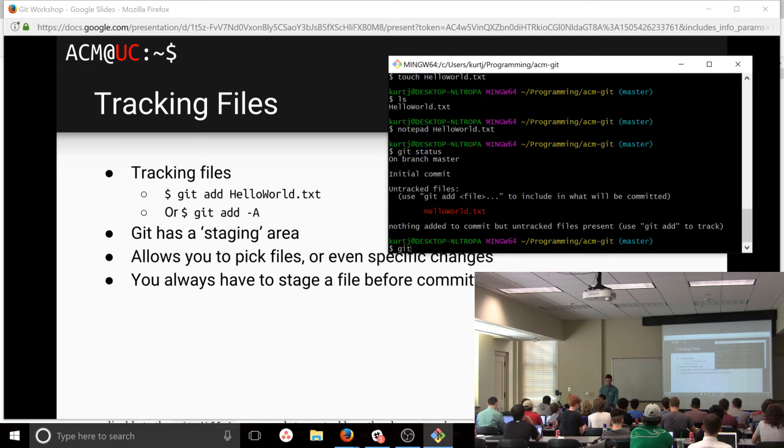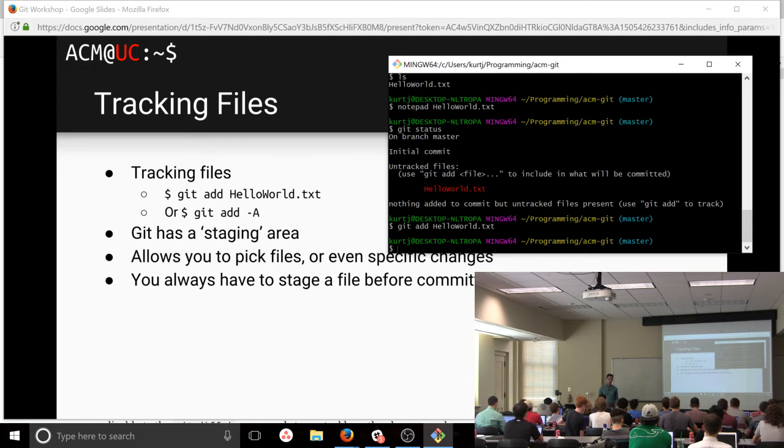So the way you do it is you do git add and then whatever changes you want to add on a file basis. You can also do it on even a line basis inside that file, but for now we'll just do the one. And you saw again, I typed HE and hit tab, so I don't have to actually type out the name of the file.